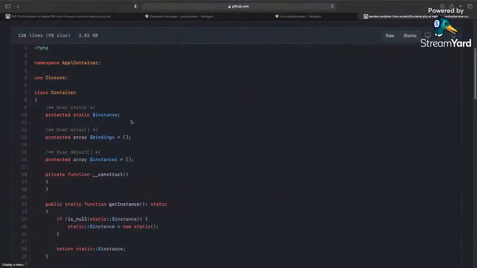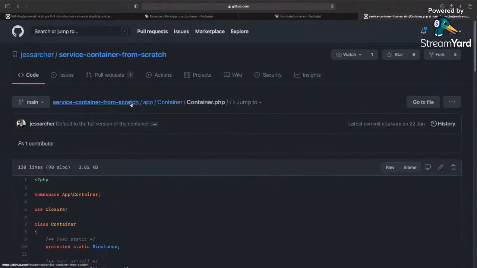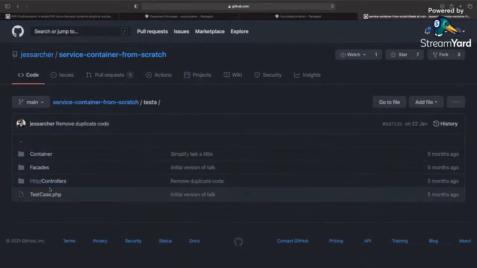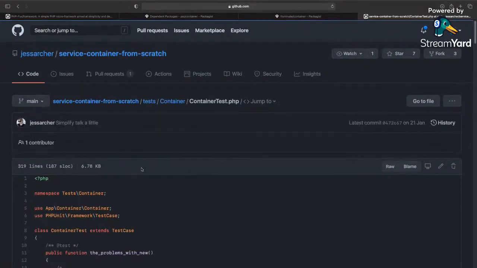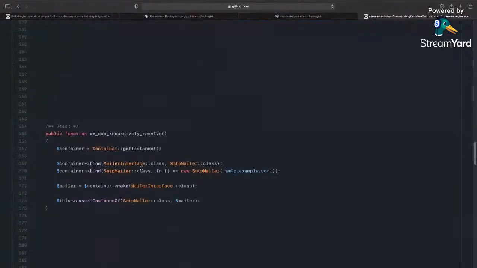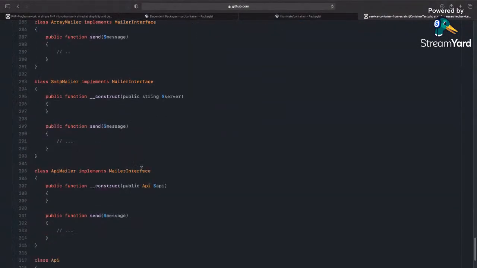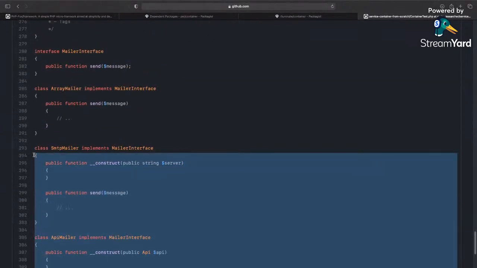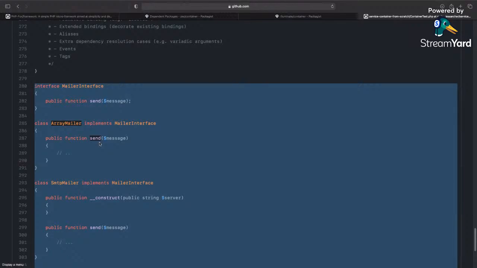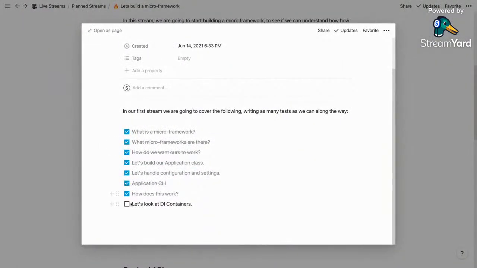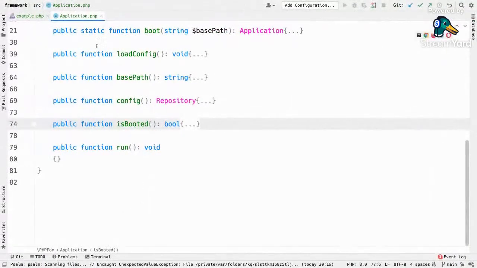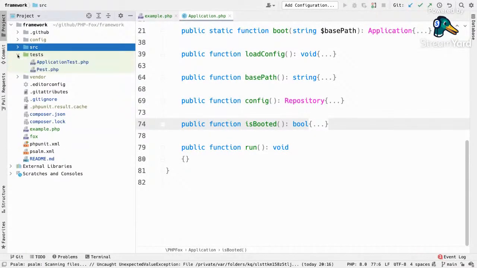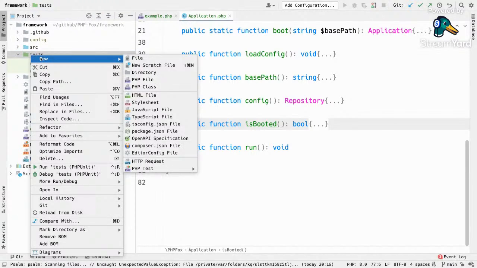Luckily, Jess has us covered. She went to look for strict types. Yeah, that's how you identify it as mine at the moment. It's got strict types everywhere. So Jess actually wrote a lot of tests, which is great. Might not have been 100% test coverage, but it's better than nothing. So what we'll do is grab this bottom part, and we're just going to check that off. Say thank you, Jess. That was super useful, saving me a lot of time building my own version of Laravel's when you've already done it on stream.